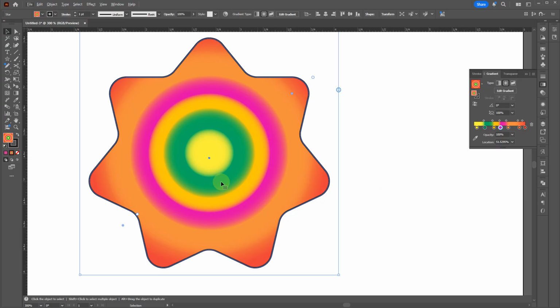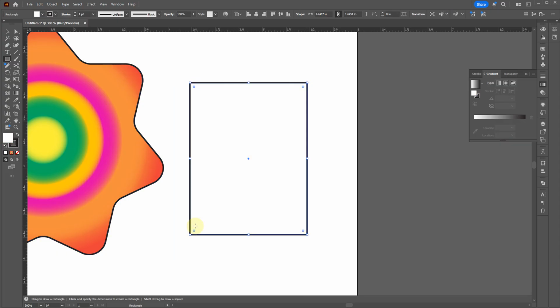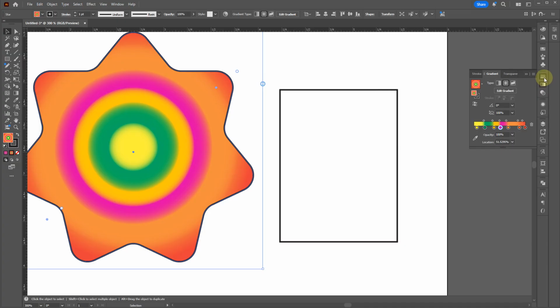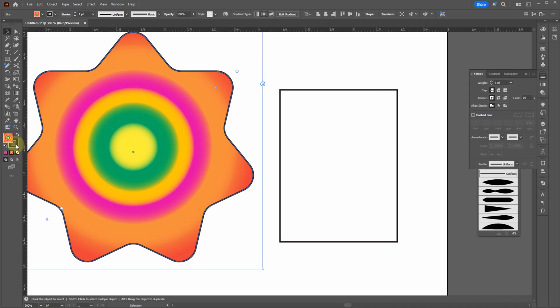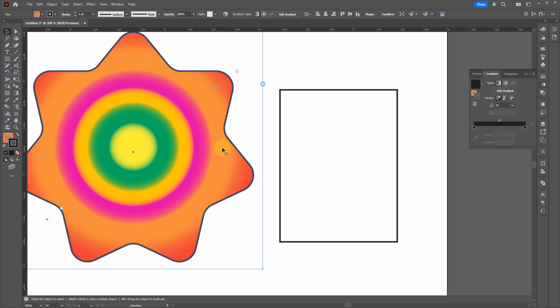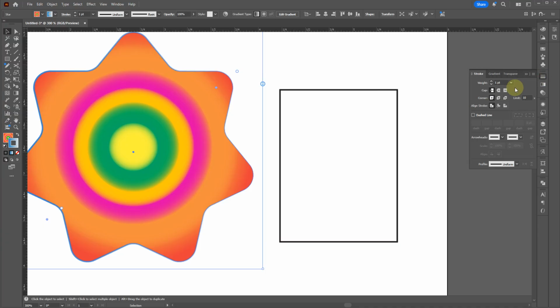All right, eyedropper tool. Let's say I've got this shape right here, and I have my default box right here. Let's say this has all the bells and whistles. I didn't do anything to this, but let's go ahead and give it a gradient on the stroke as well. And actually, let's do a different one. So we've got that right there. And let's set the stroke to be super thick so we can see it.